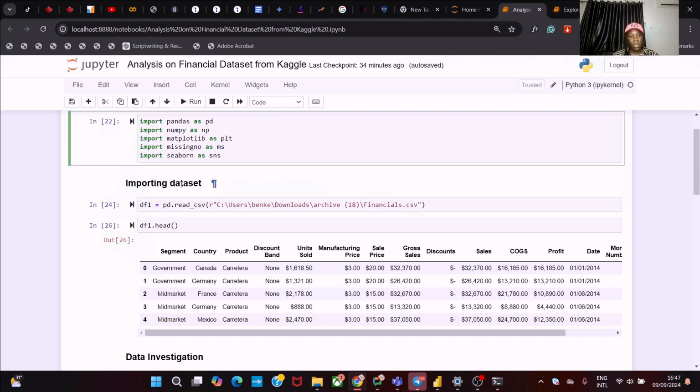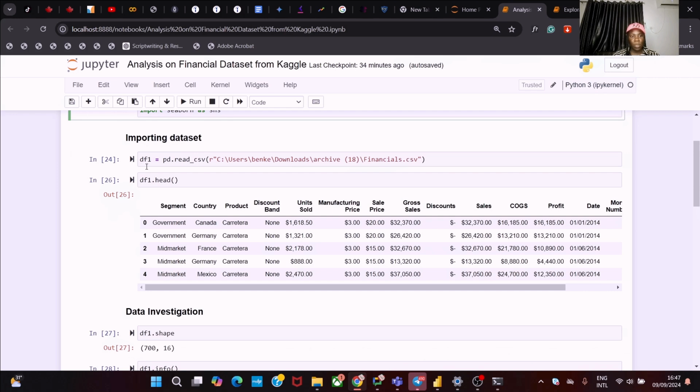All right. So the next thing we have to do is import the data set. When you're importing your data set, the first thing you need to do is assign a variable to it. In this case, we assign df1 to our data set. To read your data set, we use pd.read. It's in pandas that you use for reading your data set. pd.read_csv simply means that it is a CSV file. If it's an Excel file, you will write Excel here.